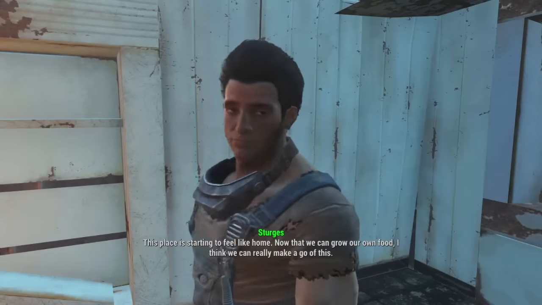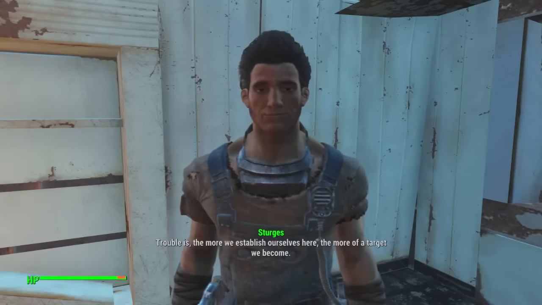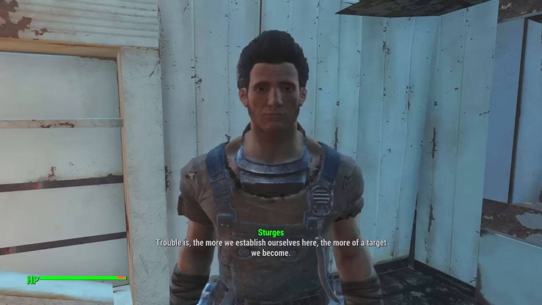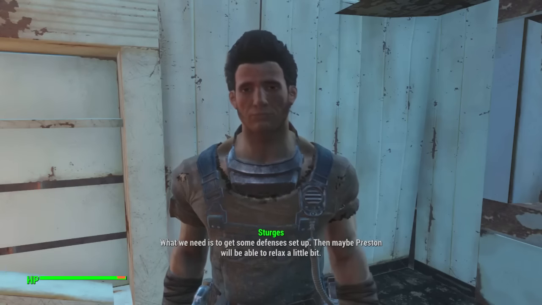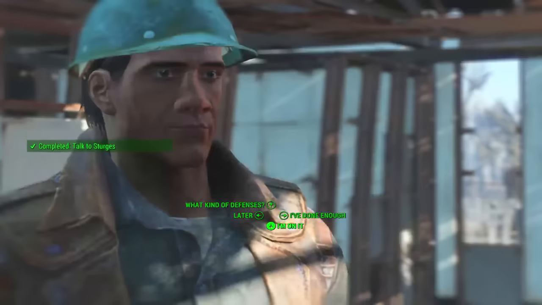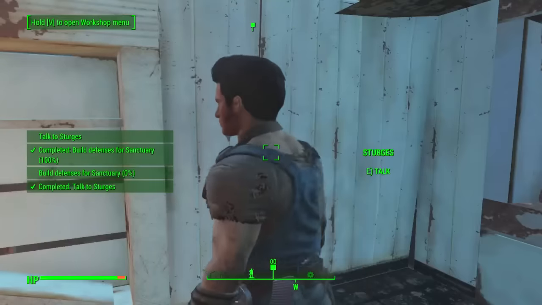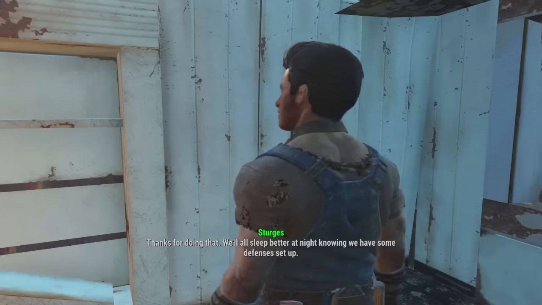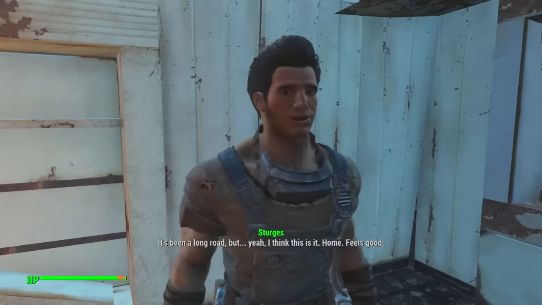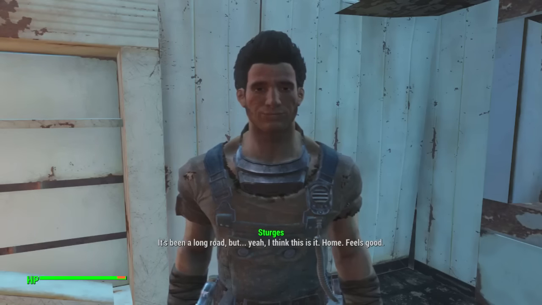This place is starting to feel like home. Now that we can grow our own food, I think we can really make a go of this. Trouble is, the more we establish ourselves here, the more of a target we become. What we need is to get some defenses set up. Then maybe Preston will be able to relax a little bit. I'm on it. Ah, thanks. It'll make everyone feel more secure here. Already done that one too, Sturgis. What else you got? We'll all sleep better at night knowing we have some defenses set up. It's been a long road. But yeah, I think this is it. Home. Feels good.